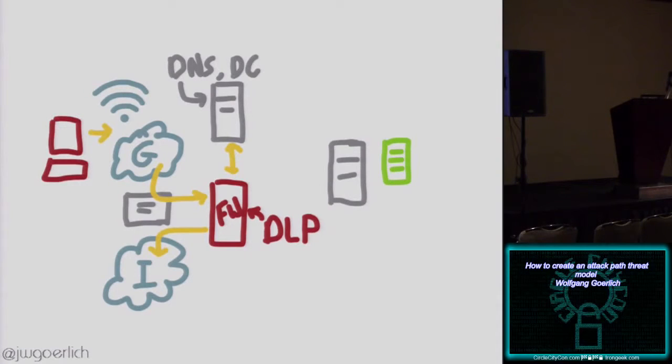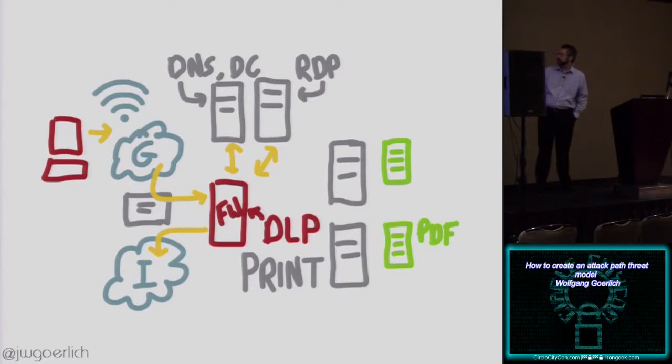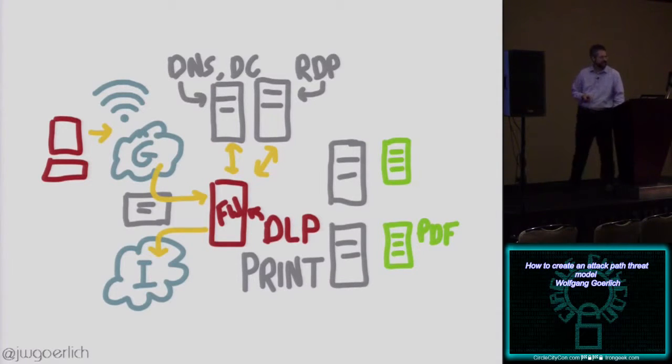Our pen tester is camped out on the guest Wi-Fi. In checking out that guest Wi-Fi, he realizes that that DNS server is not only a DNS server, it's also a domain controller. Sweet. He also realizes that the NAT that IT operations did was not just for the DNS port, but was for the IP address. Sweet. By binding to that domain controller, our illustrious pen tester pulls down all the end users and begins to try to log in to an RDP box that's also on the guest Wi-Fi that was not in the original spec or in the original scope. Documentation that's incomplete in IT, that doesn't happen very often.